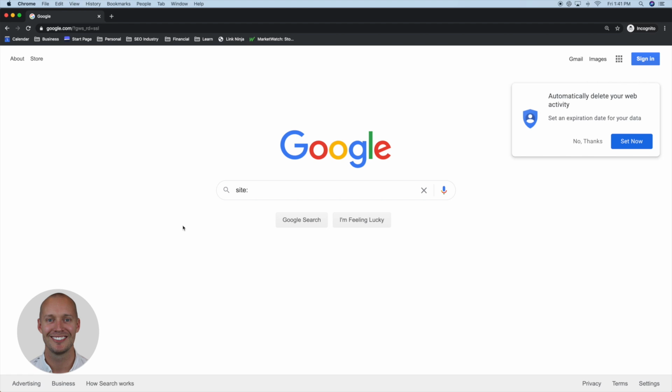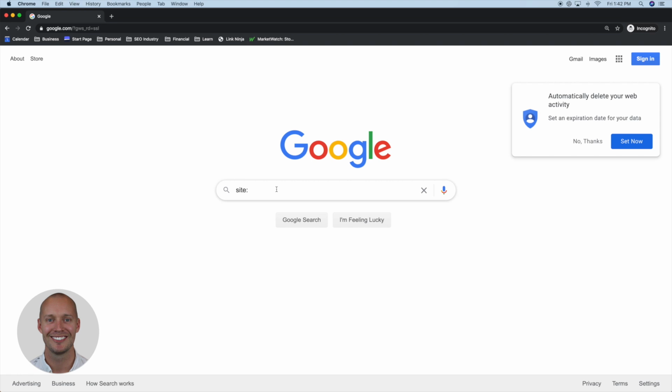I want to see what's showing up in Google's index for this website, and you can get a good idea of what's going on just by doing this. It's just going to give you a general idea of how their site is being indexed, and it may give you an indication if there are some pages indexed that probably shouldn't be indexed in the first place. It can also show you keyword cannibalization issues. There's a lot of intel that you can gather just by doing this simple search.